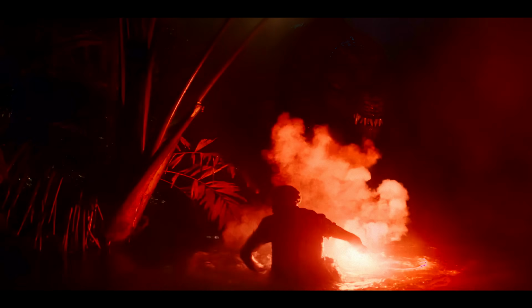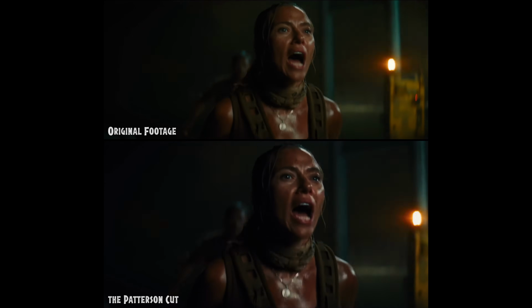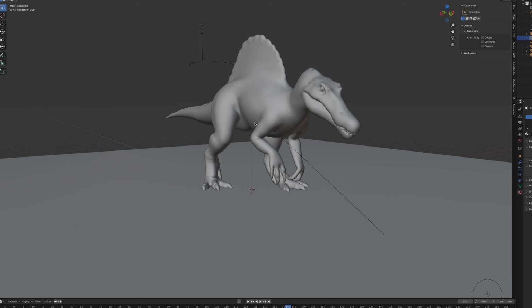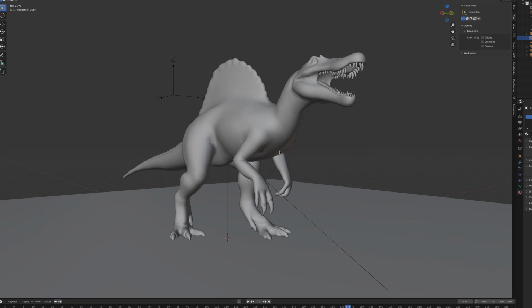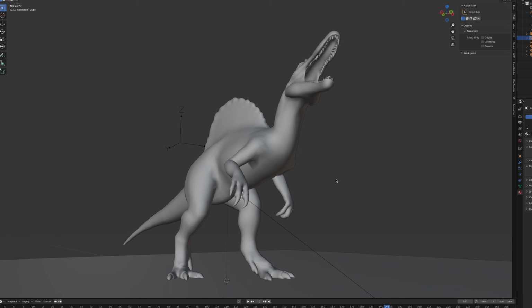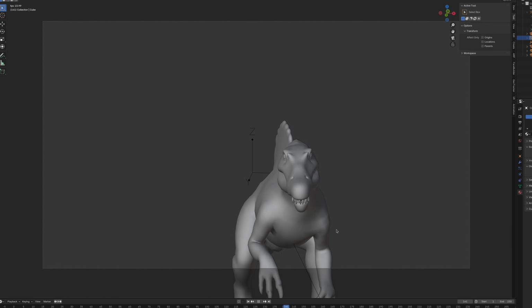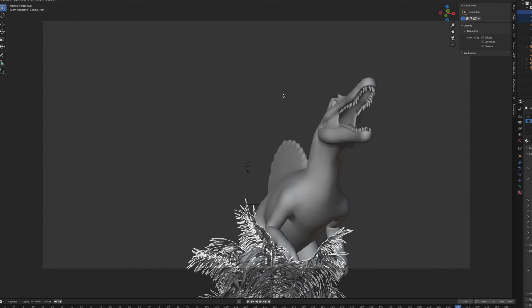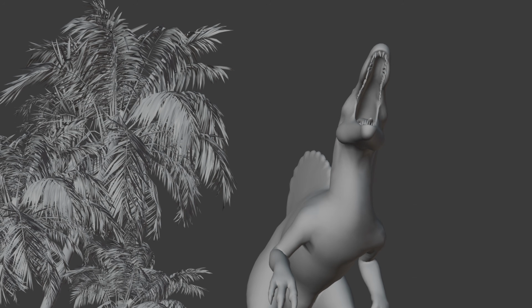There's a moment in the trailer where you hear a roar from what I'm assuming is the mutant, but you don't actually see anything. It's just a black screen. Since I already had the model of the Spino rigged and ready to go, I just did a quick test animation of it roaring, and it kind of fit perfectly. So I added a couple of palm trees and rendered out the full thing and put it in that blank spot. But I replaced the roar with the Spinosaurus sound effects from JP3, so it ended up just being an extra shot in this re-edited trailer.